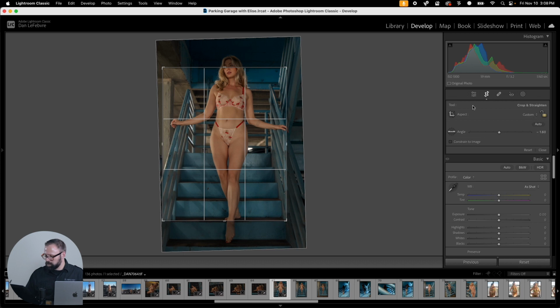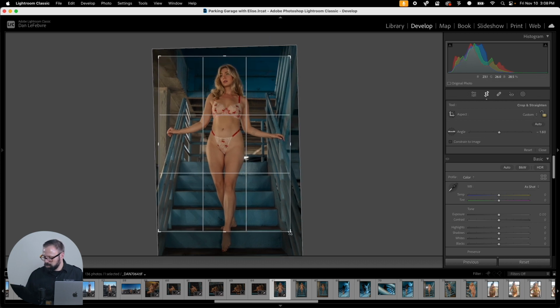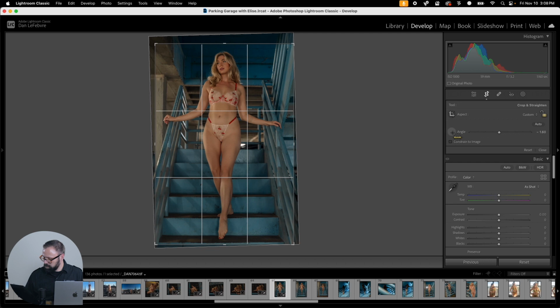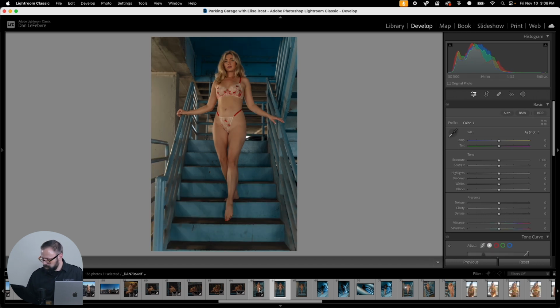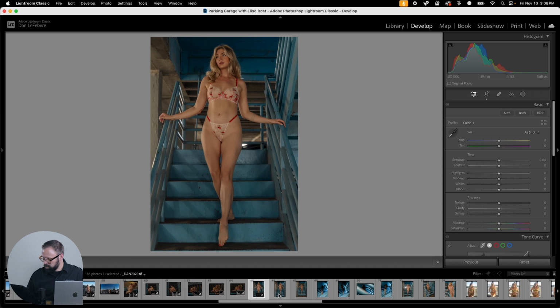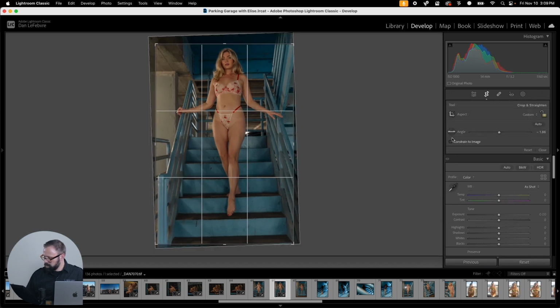You expect the stairs to be the straight part of the image. So it makes sense that that's the part that we straighten to. And then once I have that, I'm going to copy, paste, and then just double check that.